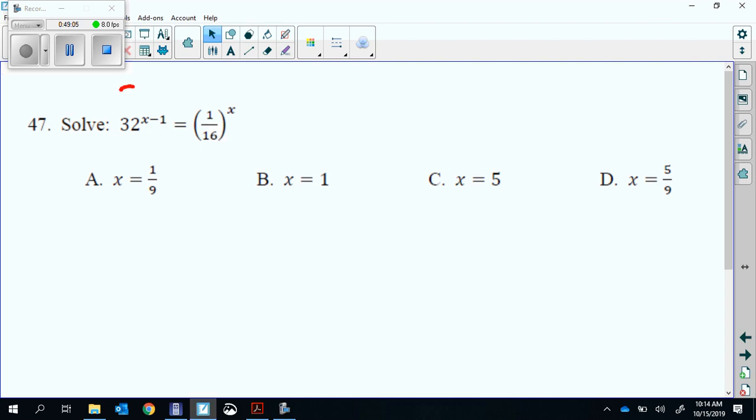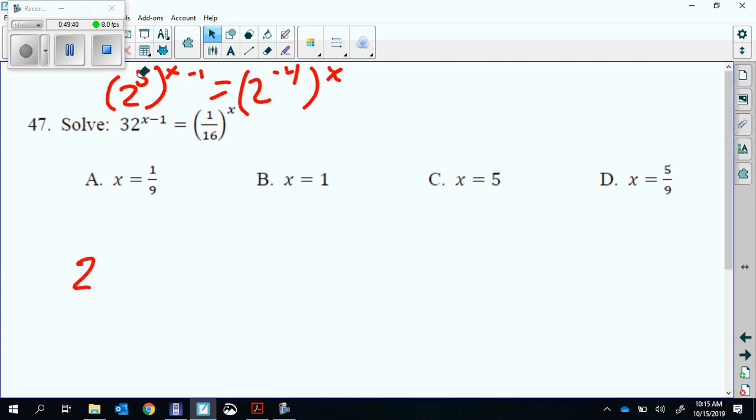To the x. So we're looking at that. We multiply our exponents since we have a power to a power. So that's 2 to the 5x minus 5 when you multiply that out, equals 2 to the negative 4x. So what matters now is that they have the same base. So those get canceled out. The bases don't matter anymore. It's just the exponents have to match up.